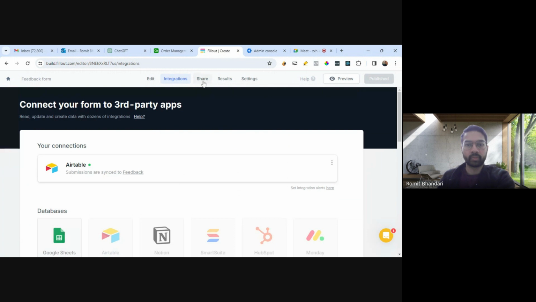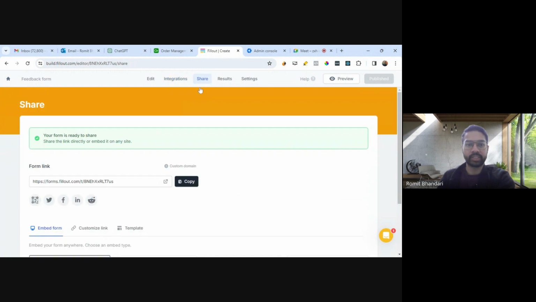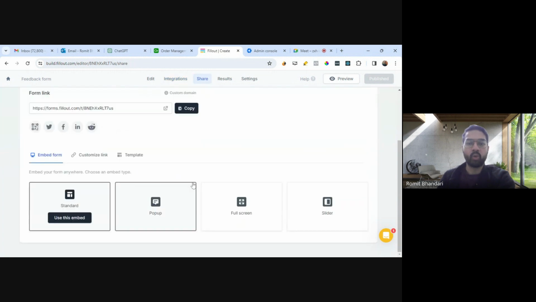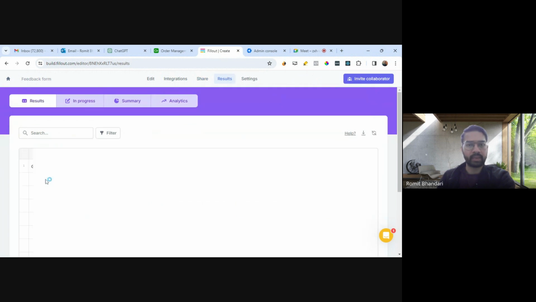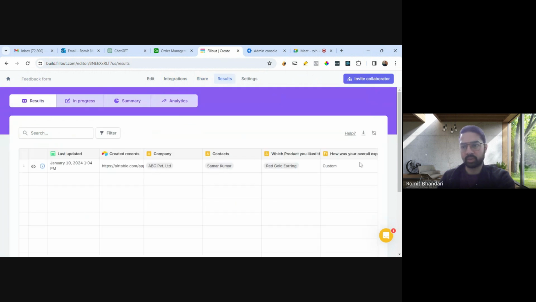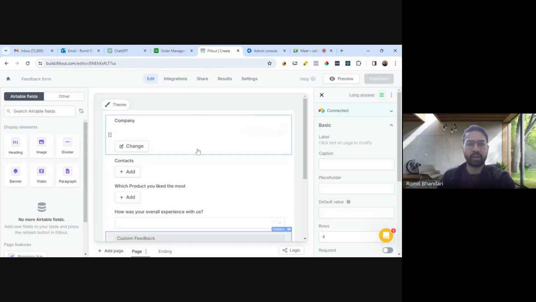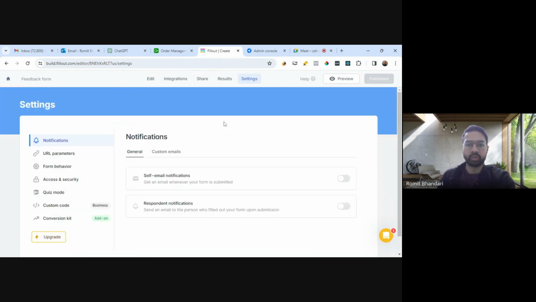Under integration, it gives us the integrations. Here we have integrated with Airtable, and then under share, it gives us options of how we can share this form with people. Under results, it shows what all submits happened on this form till now. And on edit, you can go ahead and edit the form in the future if you require. And then in the settings, you have some advanced options.